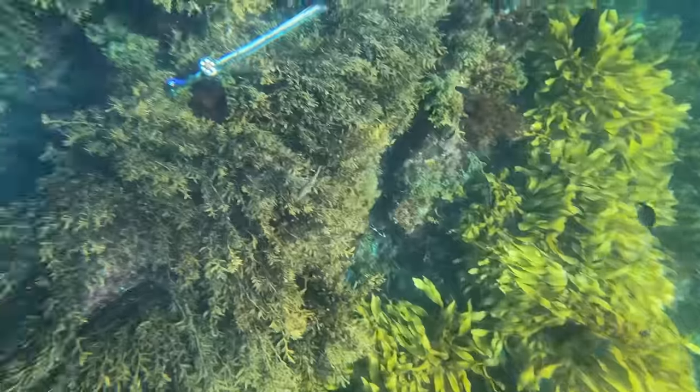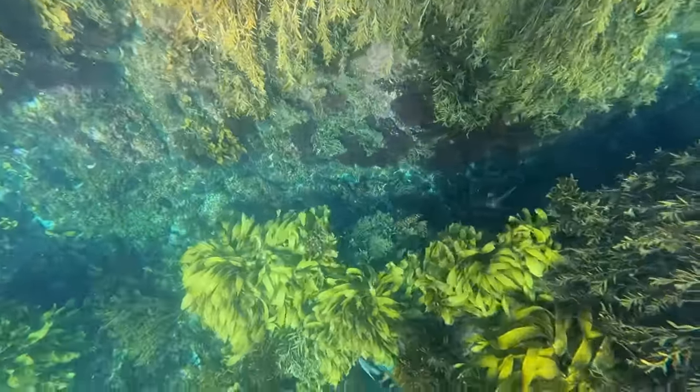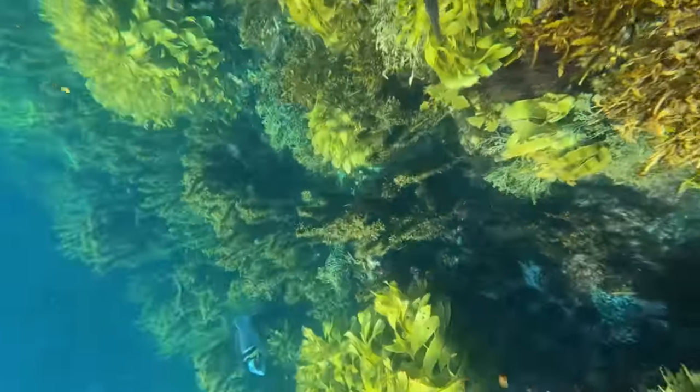I spot a friendly wrasse below, so decide to give it a feed of kina, their favourite. It's always a fun time hand feeding these fish. Very, very tame.